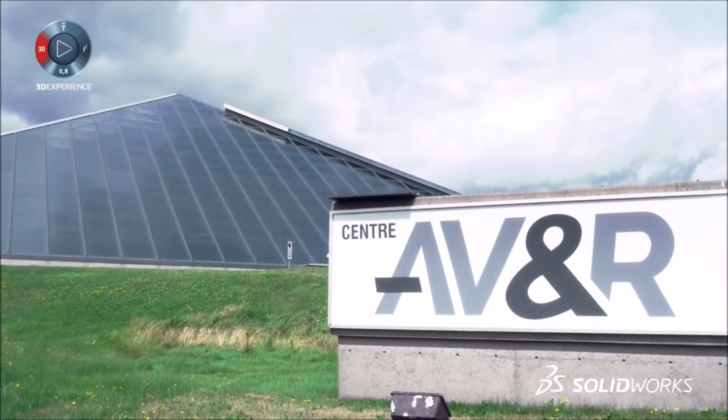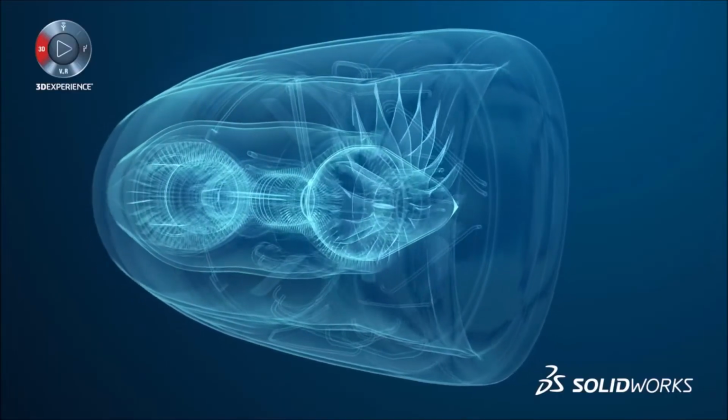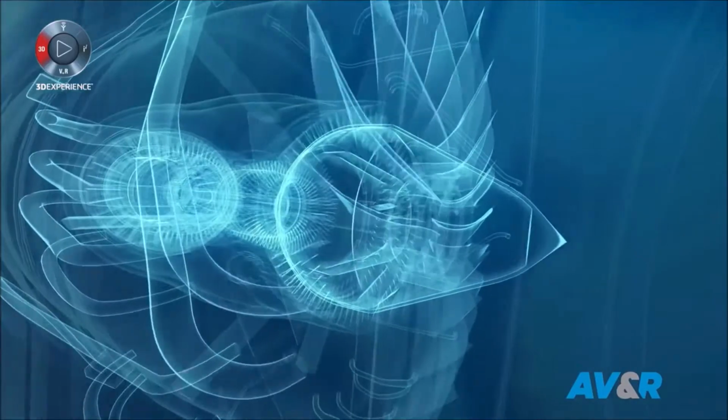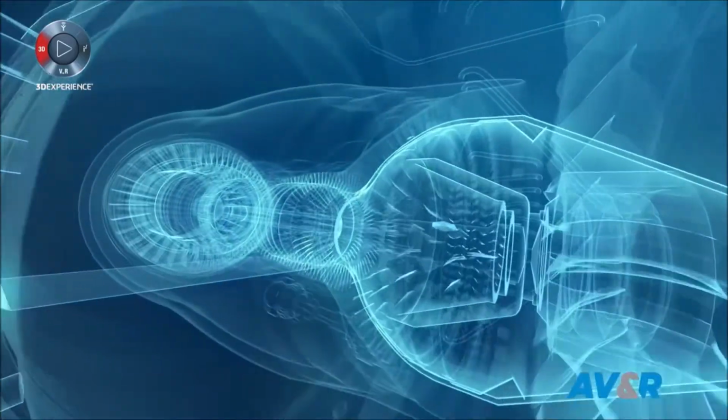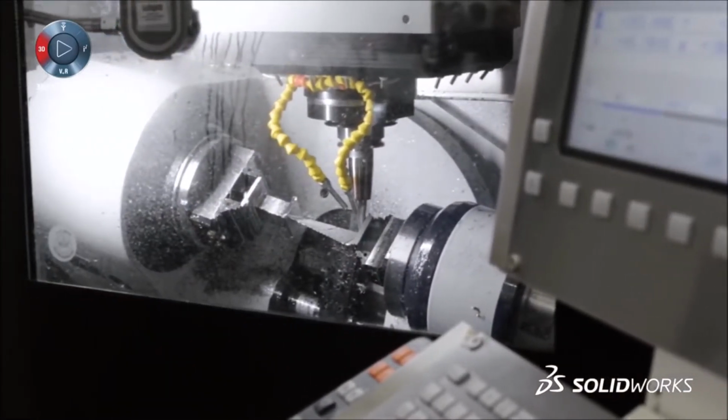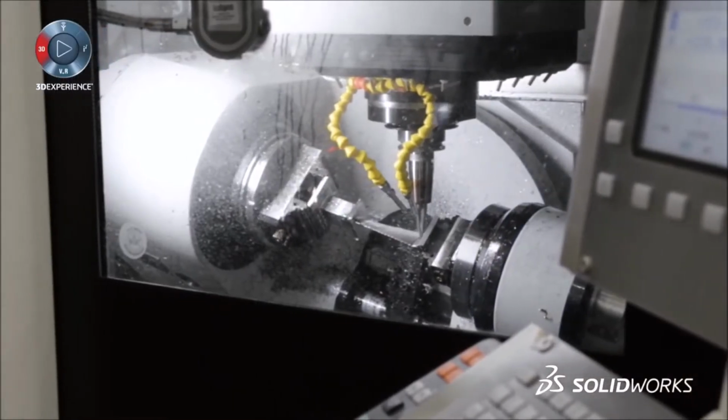If you look at a gas turbine, most people see the big fan blade at the entrance. But if you open up the engine, there are tons of those blades, starting from the big one to smaller ones, all through the compressor section. Today, engineers are able to optimize the design of the engine to increase its performance, but to a point where the manufacturing folks have a big issue meeting those tolerances and designs.